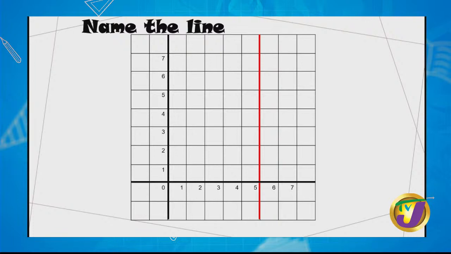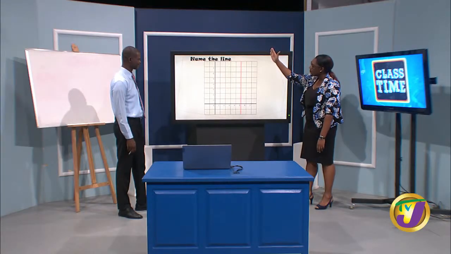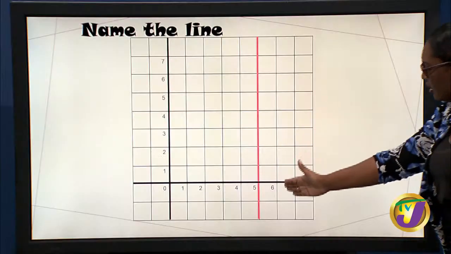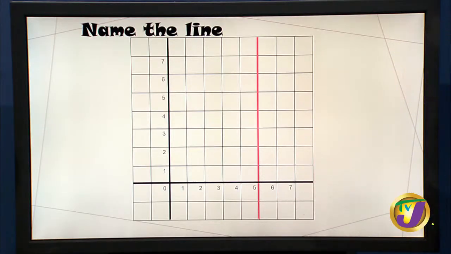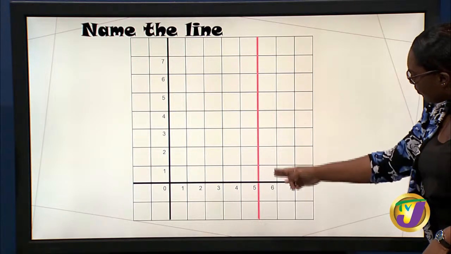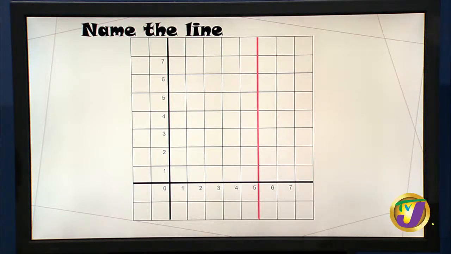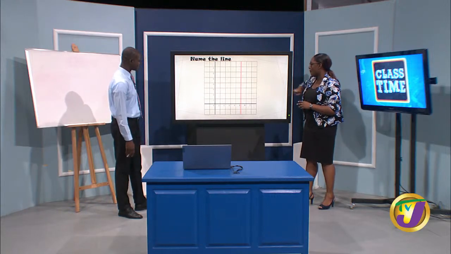So here we know that our red line goes through one point. Well, it goes through several points. But it's vertical. And I see where it's going to be cutting my x-axis. So that is something that I think you should take note of. It cuts my x-axis at a particular point. It cuts my x-axis at 5. So those are some essential things to note. So guess that line. All right, so some key points.